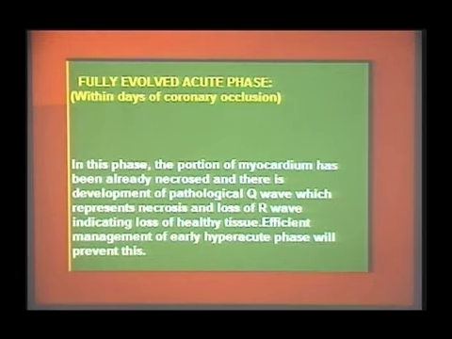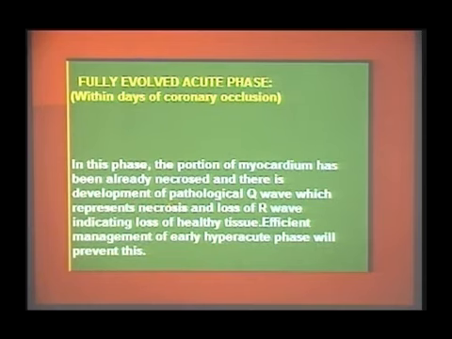So what's happening after the second or third day? Let us say the patient comes to you after 3 days of chest pain. He had chest pain on Friday and is coming to you on Sunday. What will be the ECG change and what treatment are you going to give? This is called the fully evolved acute phase, within days of coronary occlusion.